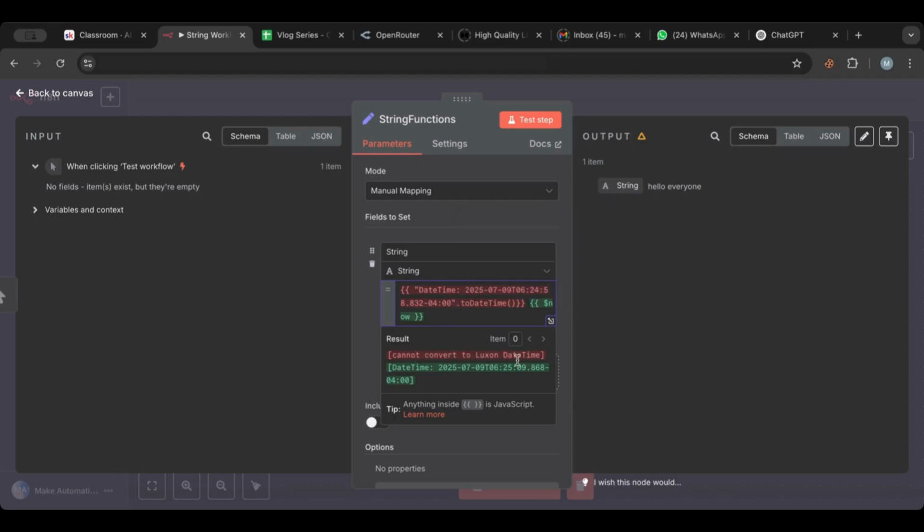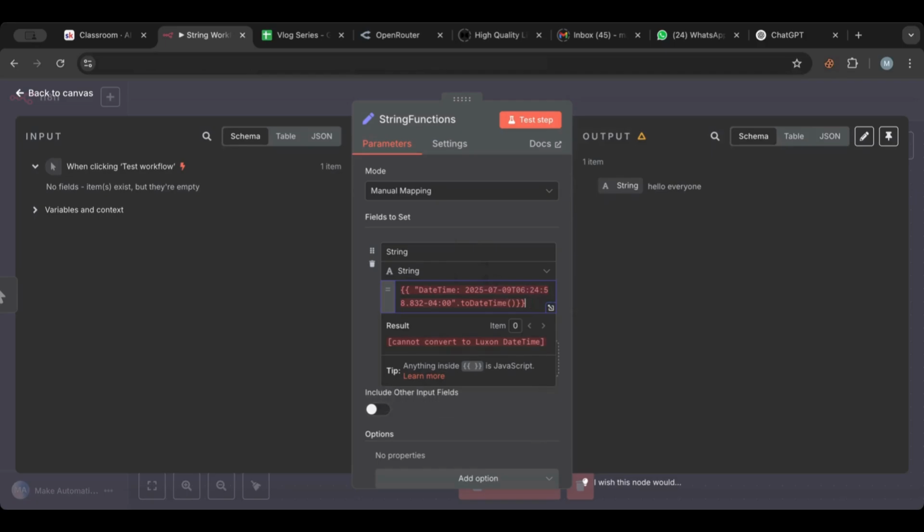Okay, cannot convert, so it needs to convert to date and time. We need to give it this format for it to convert to date and time. I think because I just left date and time here. Yeah, there you go. So if you give it a date inside of a string, it can convert it to a date object.